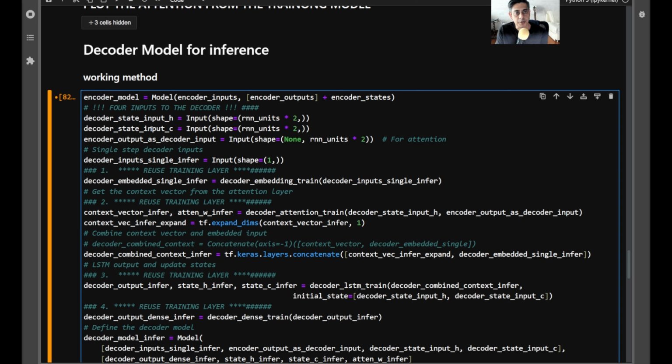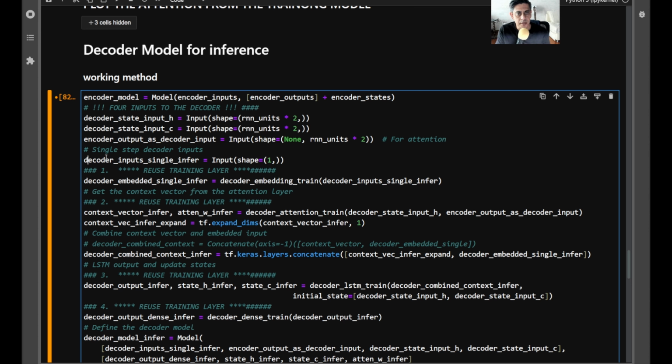So this is 1 and 2. The third one is basically the encoder output as the decoder input. And here again we are taking it as a flexible sequence length, right? Then the RNN units is 2 times, because the dimension is doubled because of the bidirectional output which will come from the encoder model.